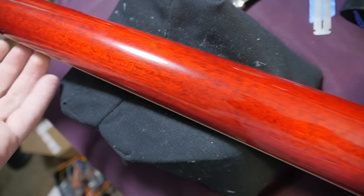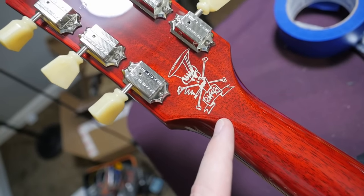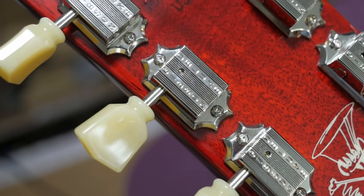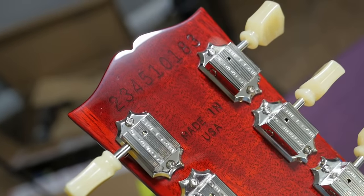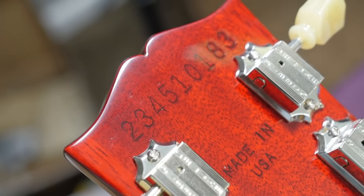But moving up the mahogany neck, very similar stuff. Great wood grain, and we get our Slash Rock and Roll logo there with his Scully on the back. Gibson Deluxe tuners, double line single ring with our Made in USA stamp and our serial number, dating this one to very late 2021 when it was stamped.